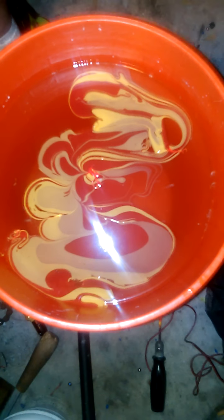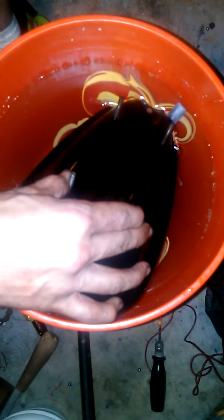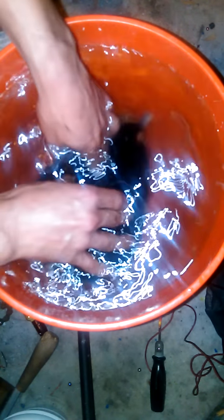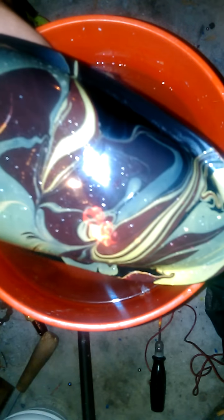Got a pretty suitable swirl there, so I'm going to take my gas tank, hold it at an angle, and slowly dip. This isn't going to cover the bottom of the tank obviously. I like to dip things twice — gives it more of a darker, cooler look. See, that kind of came out all right; got a big flaw right there I might sand down. But besides that blob, it came out pretty good. I'll go ahead and repeat the process — there you guys go, just a quick video on how it's done.